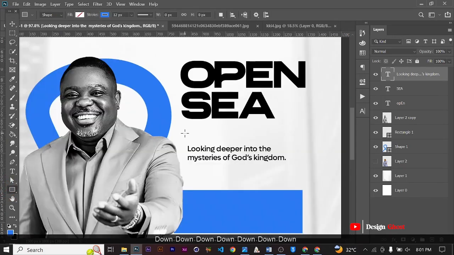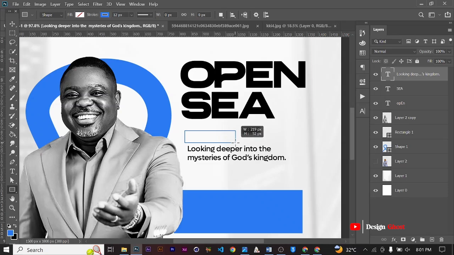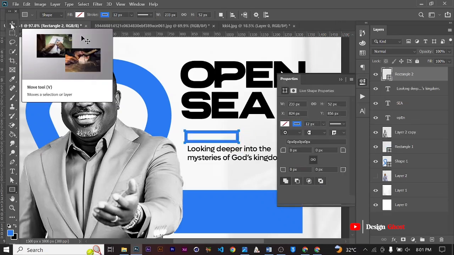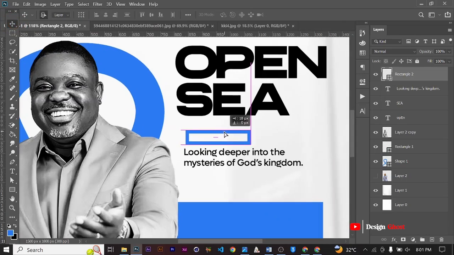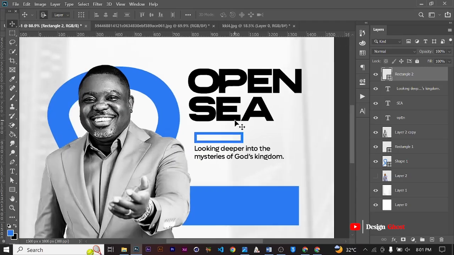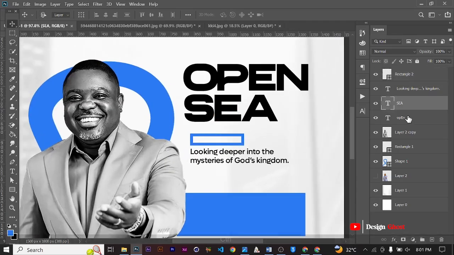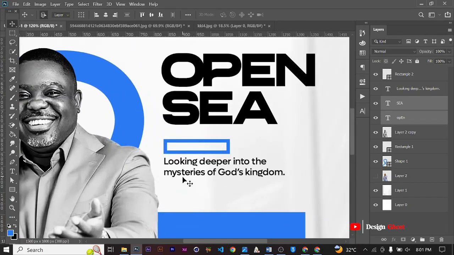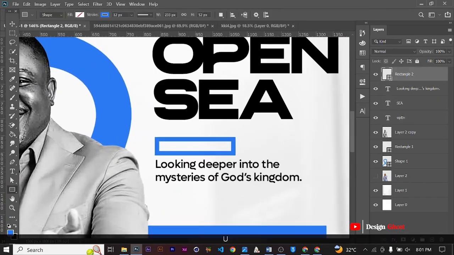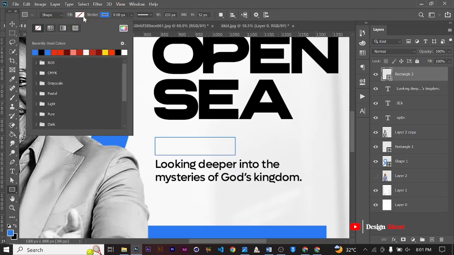We grab our rectangle tool again and we can say theme. Then we decrease that and let's see blue.